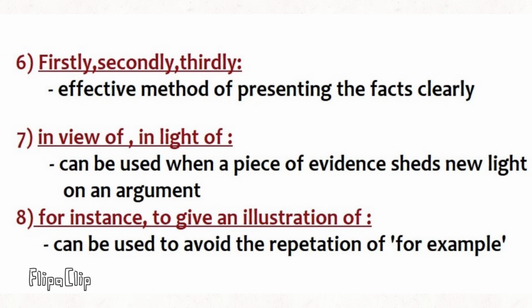For instance means for example, right? When we write an essay, instead of writing "for example" again and again, you can use words like for instance or to give an illustration of. Okay. Using for example every time will become tedious for the writer and the reader. So here are a couple of academic phrases you can use to say the same thing. They are for instance and to give an illustration of. Okay.